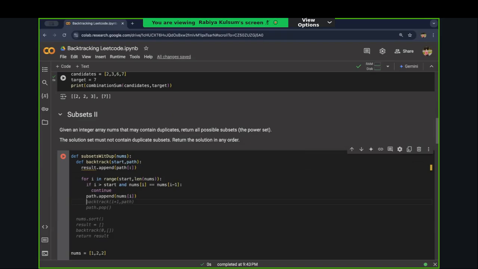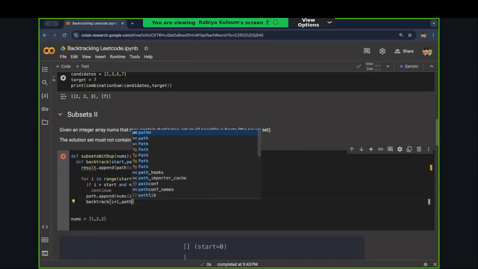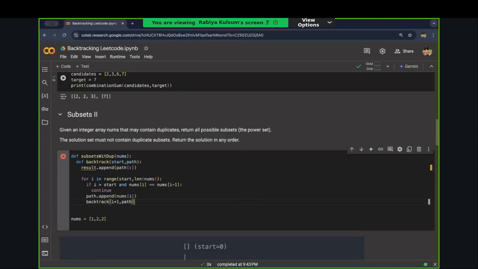And then you're going to call your backtrack function, and in that I'm going to do i plus 1. What is i plus 1? I'm indexing, I'm increasing the index value, i plus 1, and then also passing the current path. In that current path, we need to add the next subset number. How to add the next subset number? i plus 1 I've done.